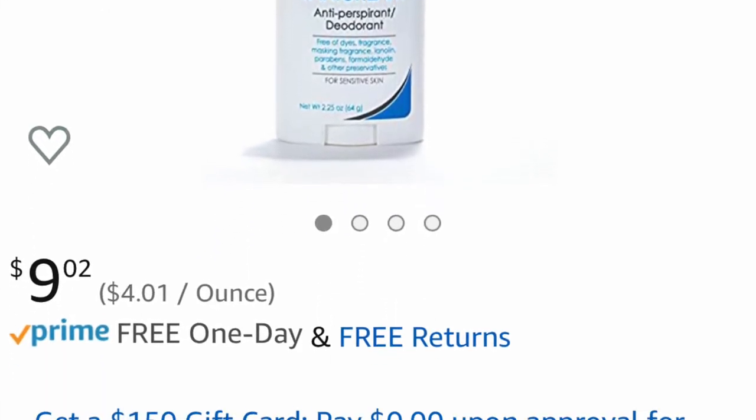And then another item related to health and beauty is the Vanicream antiperspirant deodorant clinical strength 24-hour protection fragrance free for sensitive skin. I saw this on Dr. Dre's Instagram. She's a dermatologist who posts a lot of really good information, and I don't really like natural deodorants because they're not doing the antiperspirant function. There's antiperspirant and there's deodorant and there's a difference. But if you want to have both, I've looked intensely into the effects of aluminum on the skin and absorption and things like that. And there's no really proven science that I choose to believe that has any negative effect of aluminum on our skin or absorption, and that aluminum is not getting absorbed into your skin.